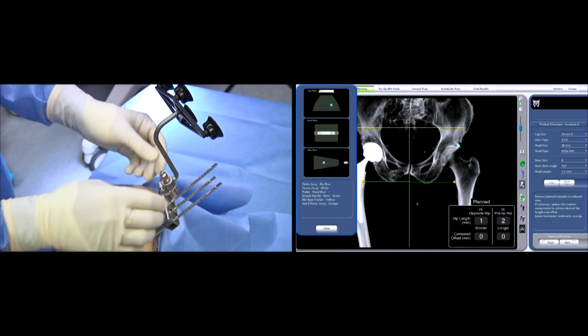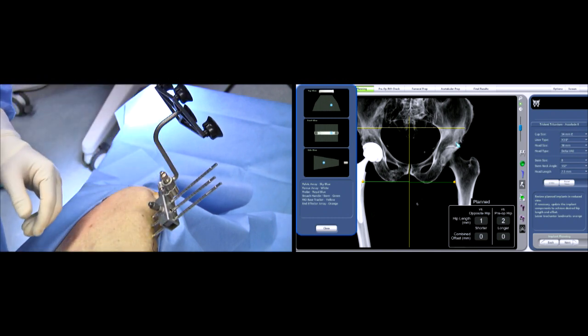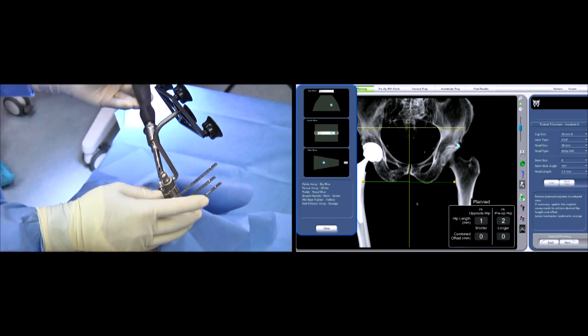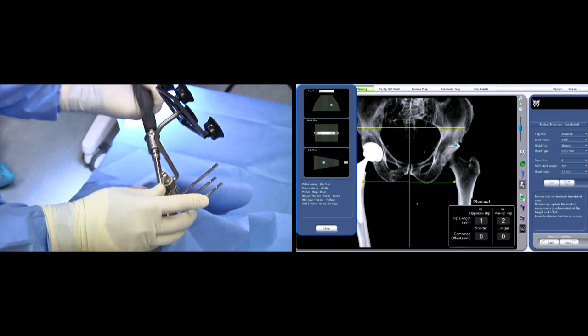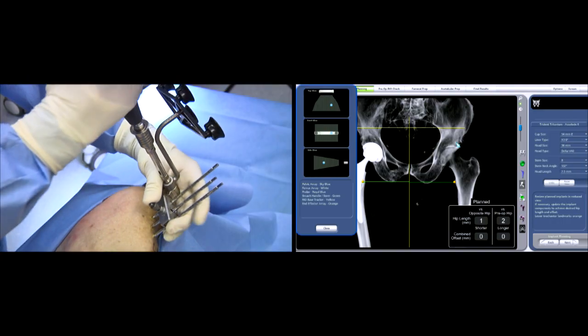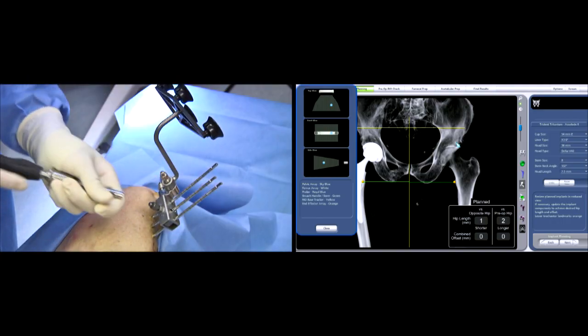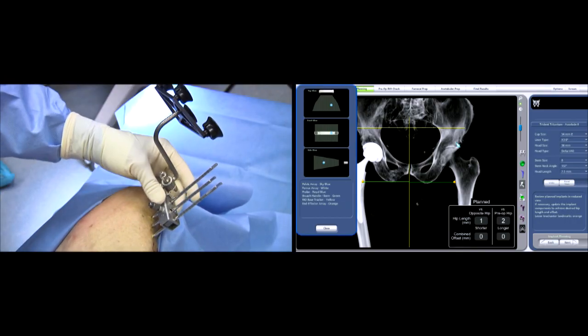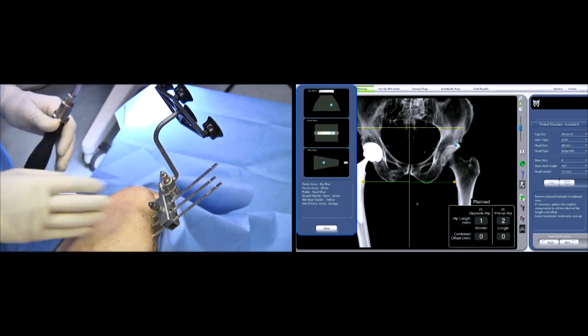And on the left-hand side, you can see the field of view of the camera, and the blue dot represents that it's visualized. Tighten up all the connections. Make sure it's sturdy, which it is, and you're ready to proceed.